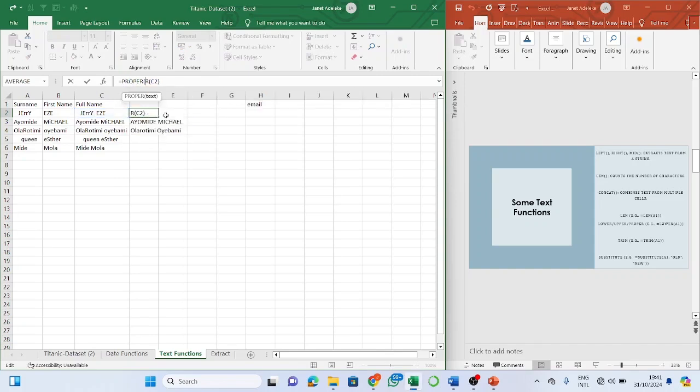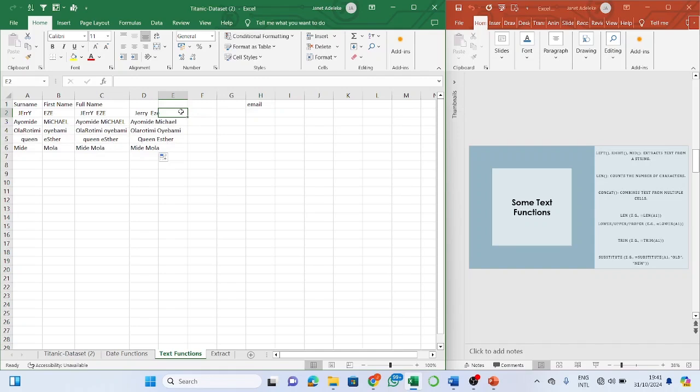Okay, so let's bring this down. All right, so we have this. Now another thing is the trim function. What trim does is that it removes extra, unwanted spaces. Can you see this space in front of this Queen? Can you see spaces that are not needed?